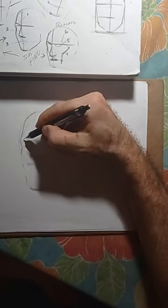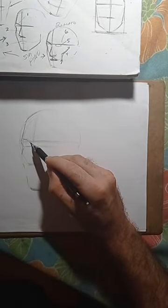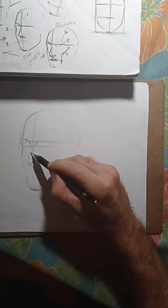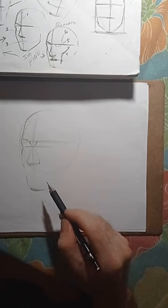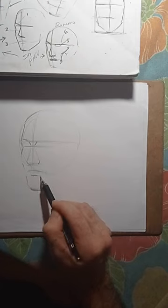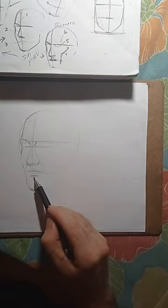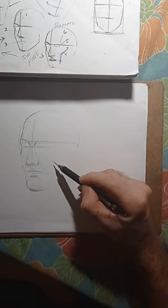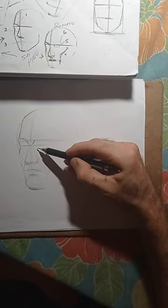So do the eyebrow on this side. The bridge of the nose. All the way to the bottom of the nose. The other side of the bridge of the nose. Into the mouth. You could do that if I want a circle. Now I can do the cheek lines. Right now, see? And right here I go up.